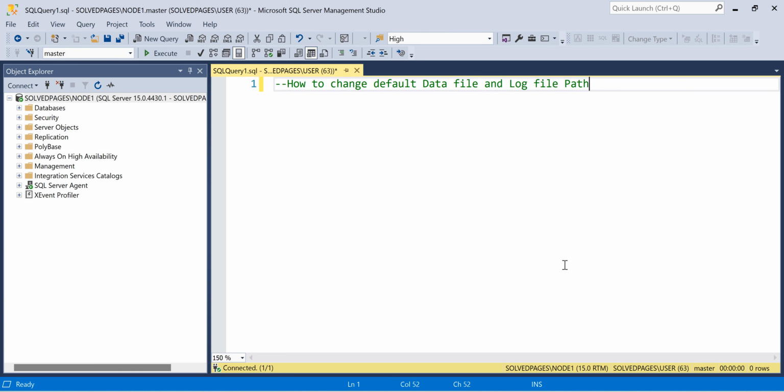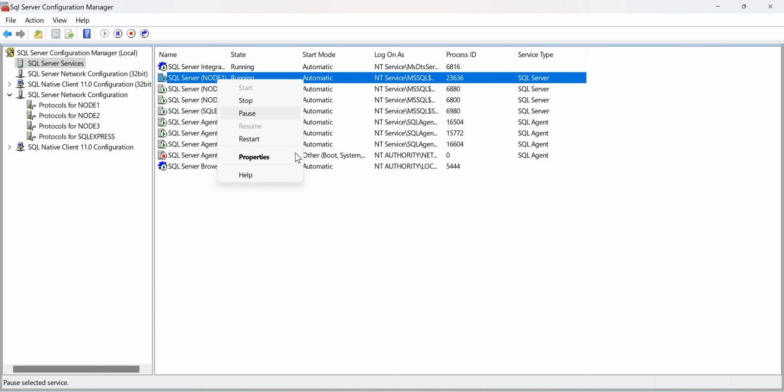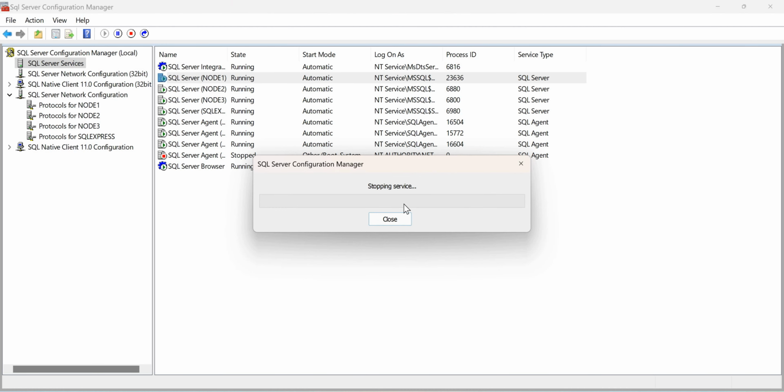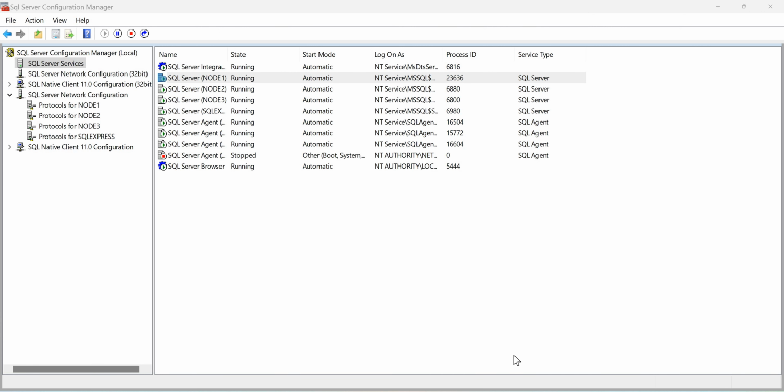To change the path of data file and log file, after that you have to do a restart. So make sure that it is a downtime activity. You need approvals and all. Without approvals, you cannot change this path. Whatever activities you're doing, if that activity needs a restart, then you need approval from your DM, that is a delivery manager.